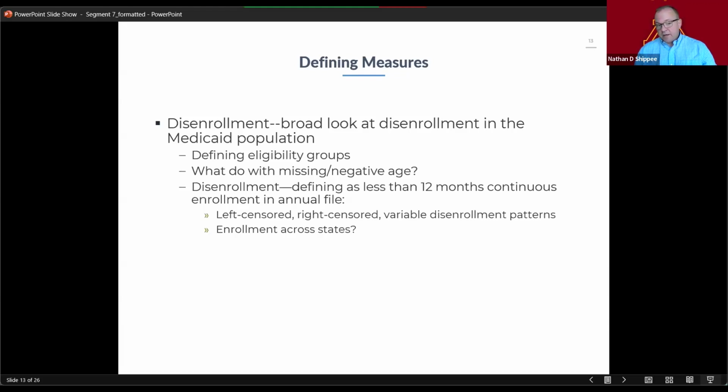And then, do you allow enrollment across states? I believe we captured people with their enrollment across states as long as they were enrolled. But you do need to make a decision about that as well, because it may be that you're looking at a set number of states. What happens if they move a state but they stay enrolled somewhere else? Do you still look at their numbers for their outcomes or something like that? Those are decisions that we just have to make.